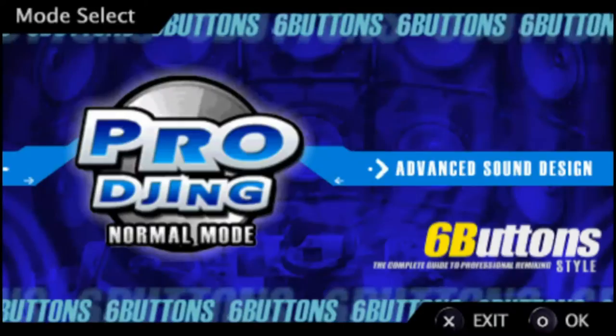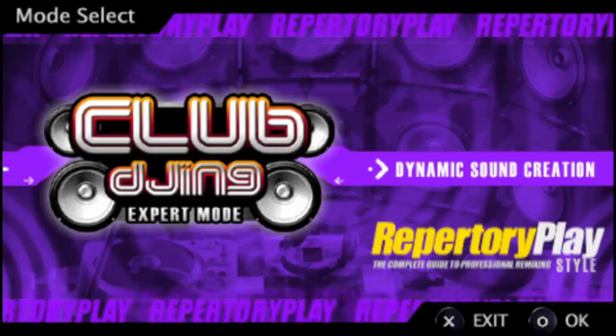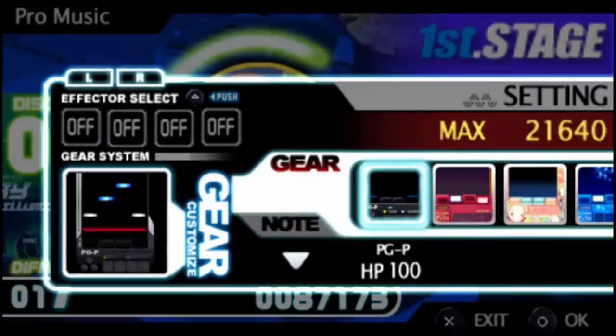There is 4-button mode, 6-button, and 8-button. And then this expert mode, or so-called expert mode, is just playing sets of songs. And they're preset. You don't change what it is, it's just what it is, and you have to try and make it through it. So I want a relatively short video, so I'm just gonna start with 6-button, my favorite mode.